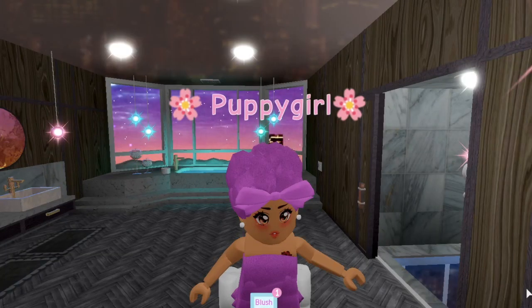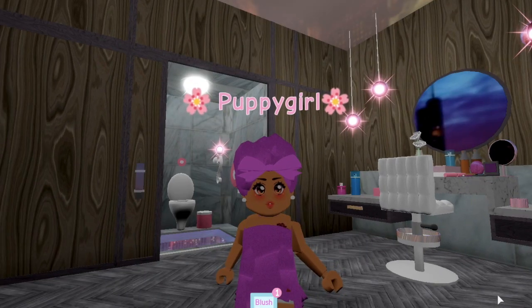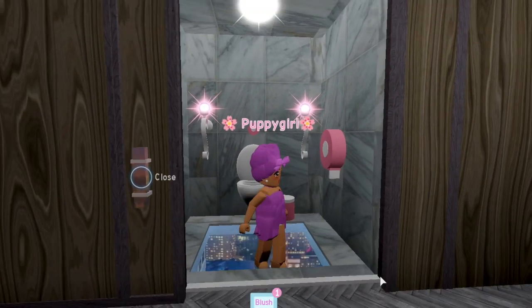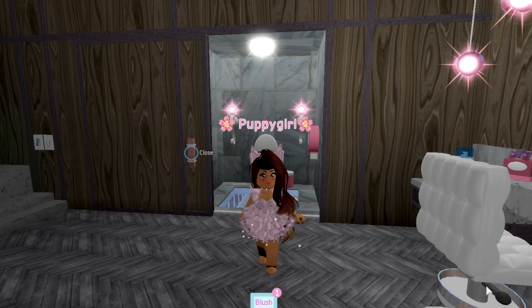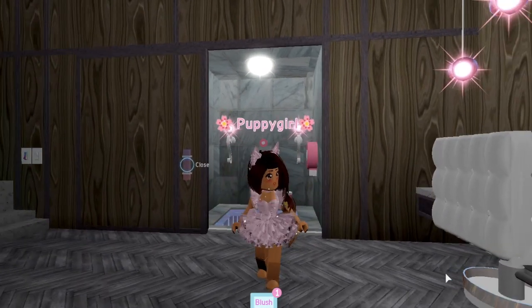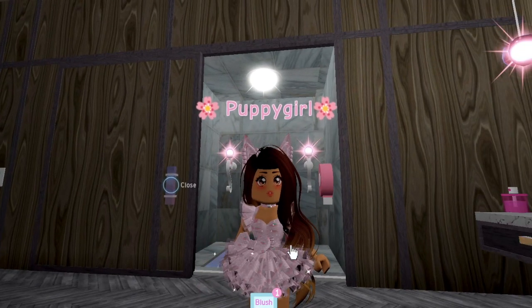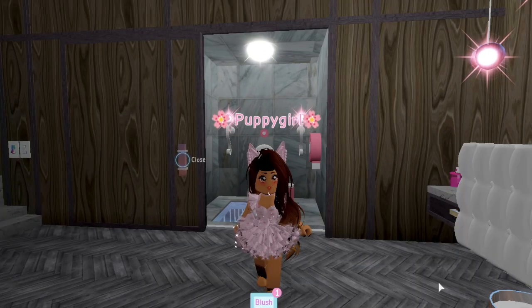Now it is time to make an outfit for the day. It usually takes me a little bit because I really like to make cute outfits. Okay, I am dressed and ready — here is my outfit of the day! It's super cute and pastel-y and pink with little strawberries on it. You may notice I'm not wearing any shoes — that's because I wanted to paint my toenails today.